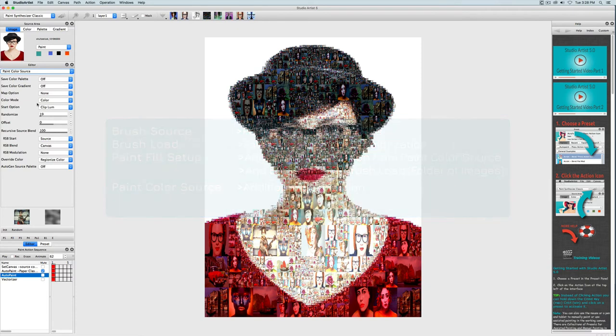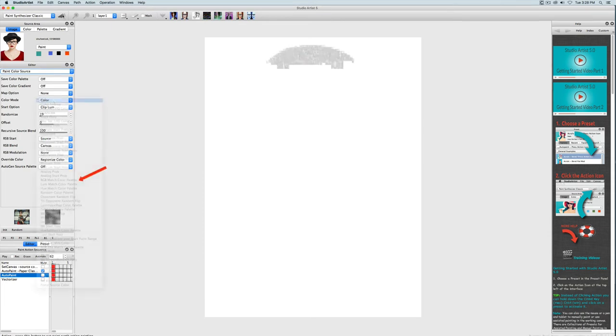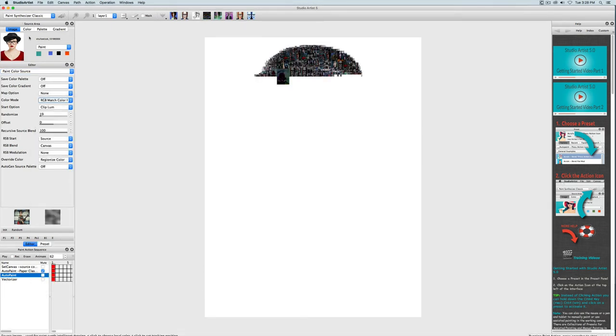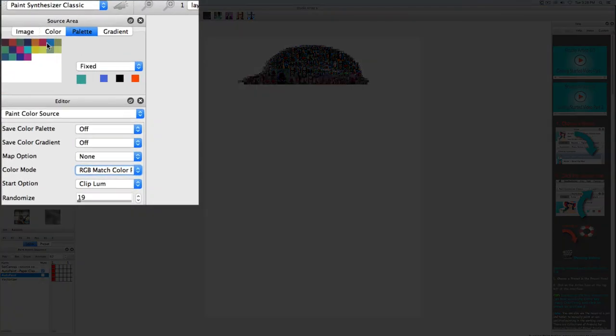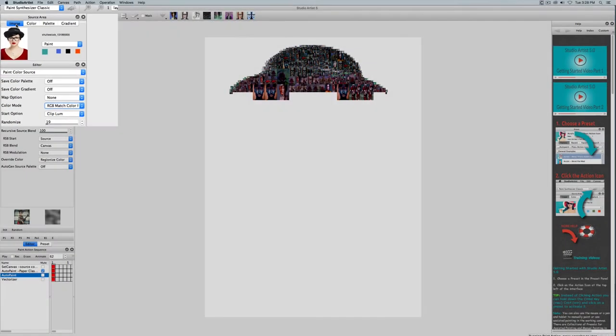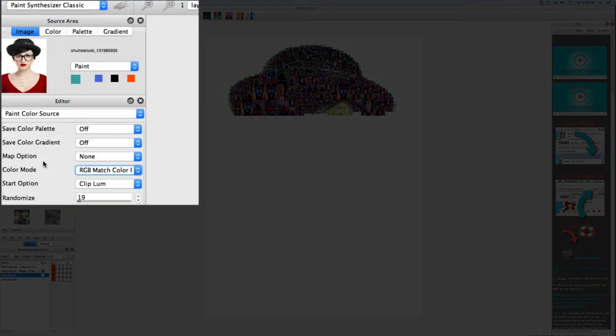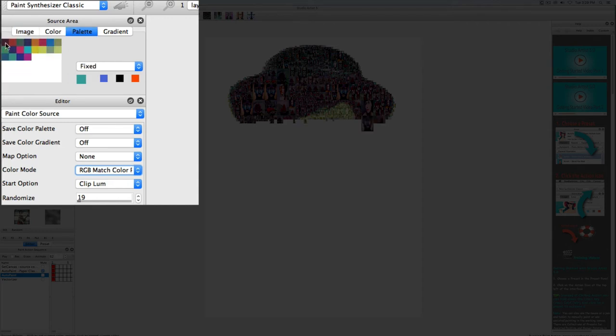So right now, in the paint color source, the default for this preset is the source image colors. In this setting, you will not see any different effect. So I'm going to change to the palette colors, and those are coming from here. Now the palette colors are blending in with our other settings. This particular setting is looking at the palette, and trying to match the source color to the palette colors as best it can. So with this palette, the closest color to her skin tone are these green colors, and that's why it's choosing those colors.